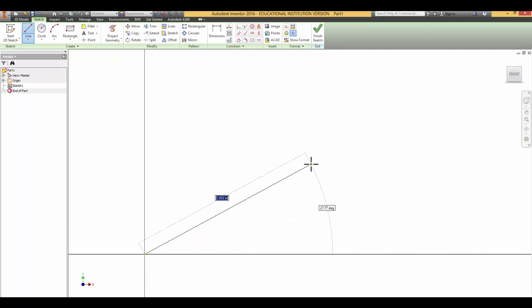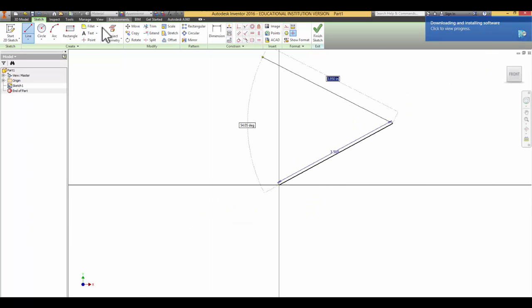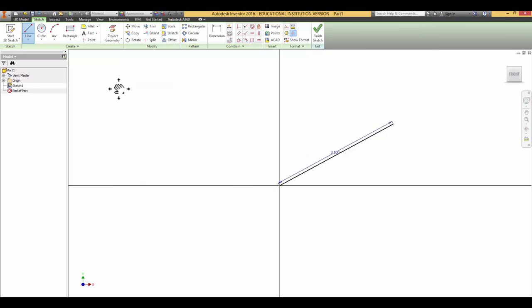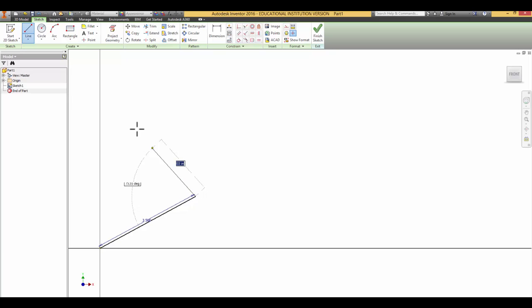I want to go 3.5 inches. And so I'm going to have to zoom out again, and then I'm going to change it. Instead of using a line, I'm pressing down with the wheel of my mouse to move it. I'm going to switch over to use an arc. And so that arc is going to come up and over, and I'm not going to worry about putting a dimension on it at all.